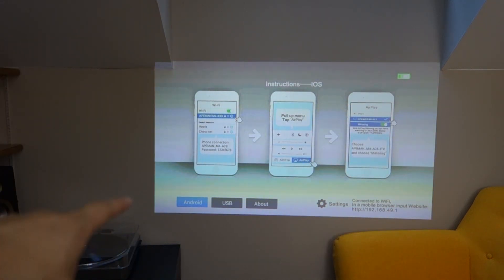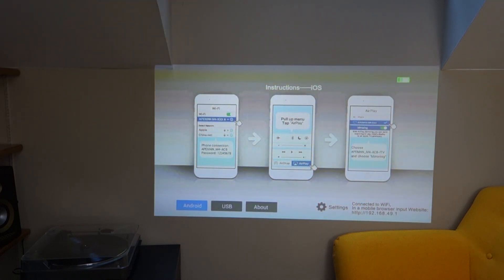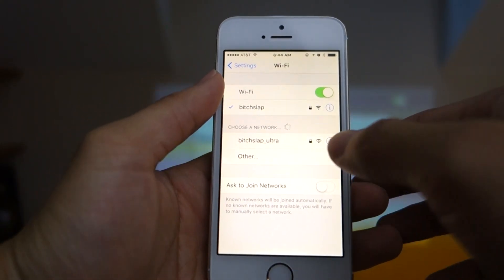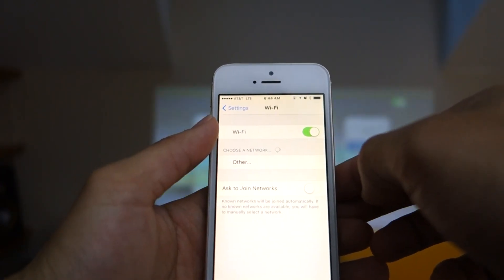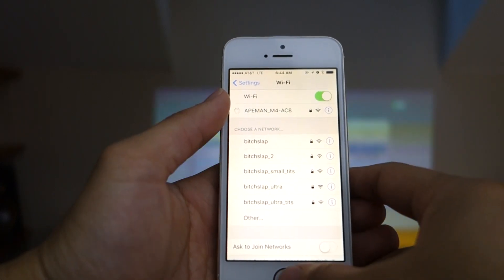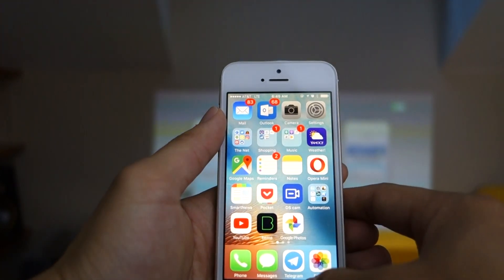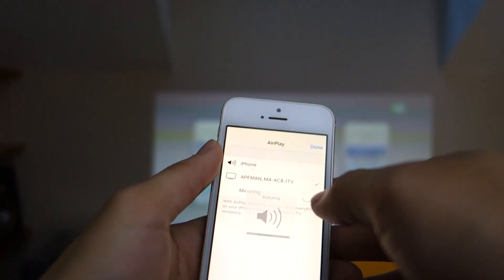I'm projecting onto a small lower wall — it's the only area not occupied. The screen is probably around 42 inches and I'm roughly about 5 feet away from the wall. At the bottom it shows a website you can access for additional setup. To use AirPlay, you have to connect to the 8man router, which has a built-in router. You can see the 8man router in the Wi-Fi list — just connect to that. The password is in the default user menu. Once connected, swipe up and click AirPlay again, then select the 8man device and click connect.